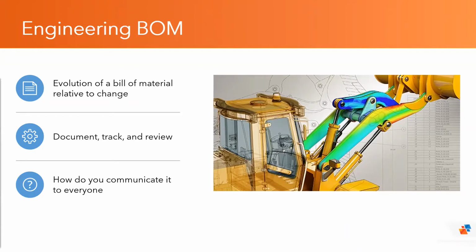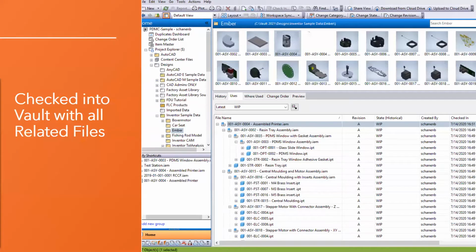Now, to manage the design intent of the user as it evolves, we start with everything that was designed in CAD and bring all that intent into a product data management system like Vault PLM. Here, we're looking at that same assembly as before, including all the nested components and data, but in a secure environment.